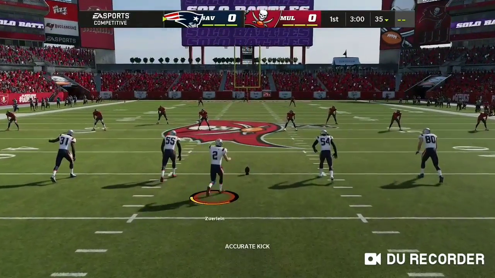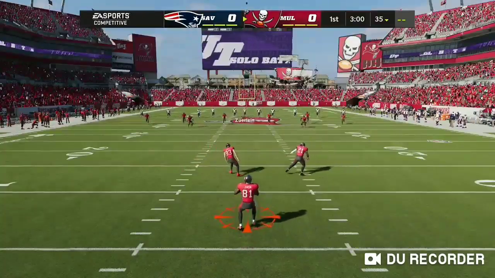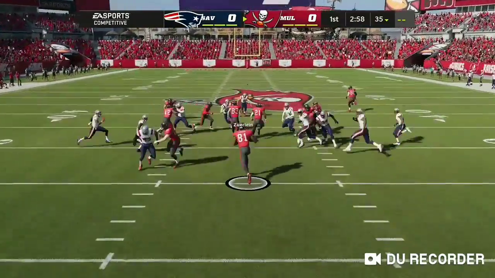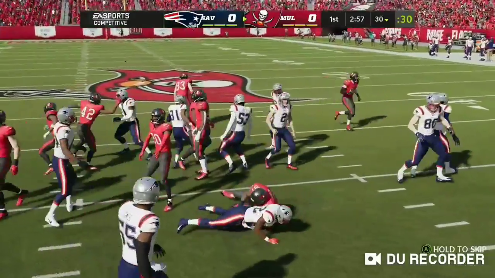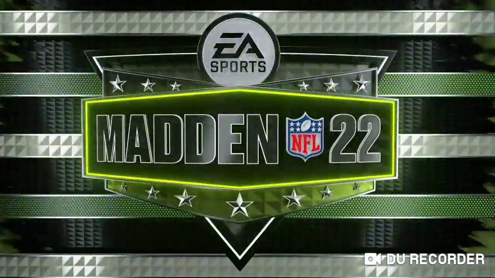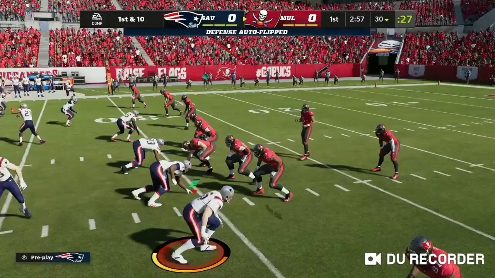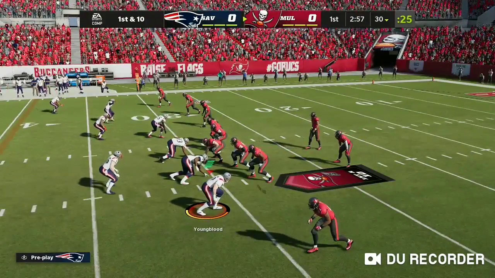Greg Zuerlein now. He'll handle the honors to get us started. And off we go from Tampa. Returning it, Johnson. And a nice return sets him up pretty good here right at the 30-yard line. So 1st and 10 now from the 30.